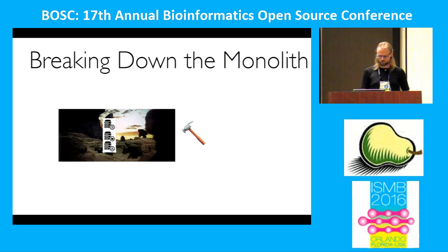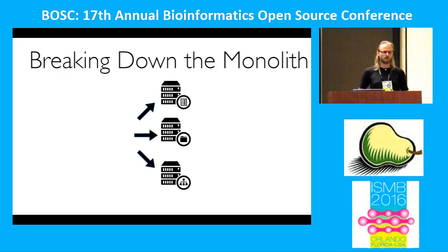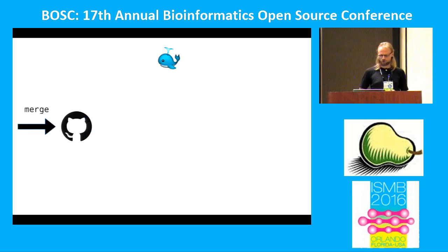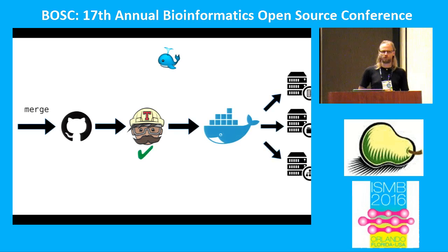With funding secured, we took the hammer to the monolith. Instead of one huge machine, we now have several smaller ones — an independent web server, an independent database server, background tasks, and so on. This brought up the new problem of how to deploy across multiple machines. After attending Glasskey and seeing that everyone is doing Docker, we had to do Docker too. Our workflow is now: once we merge things into GitHub, it automatically goes to Travis CI, and if it builds correctly it goes to Docker Hub and is automatically deployed across all our machines. Credit for all of this goes to our team member Helge, who is our Docker master.